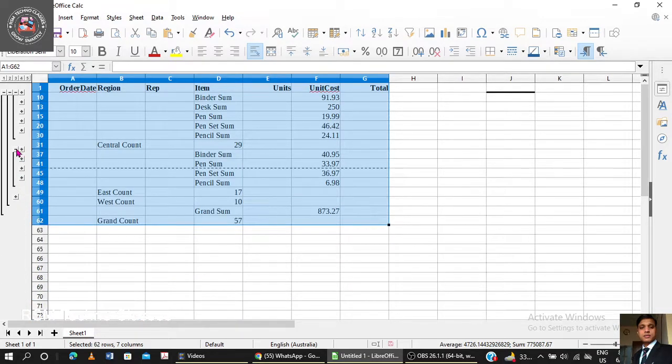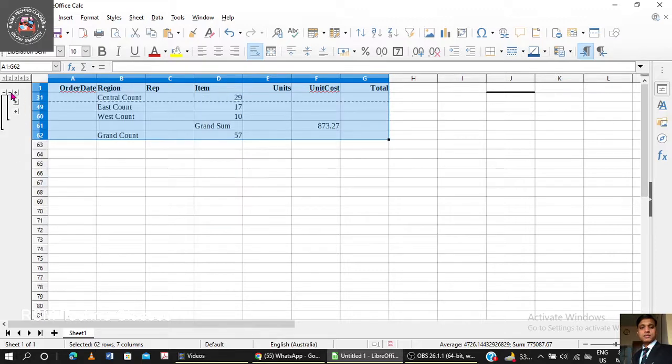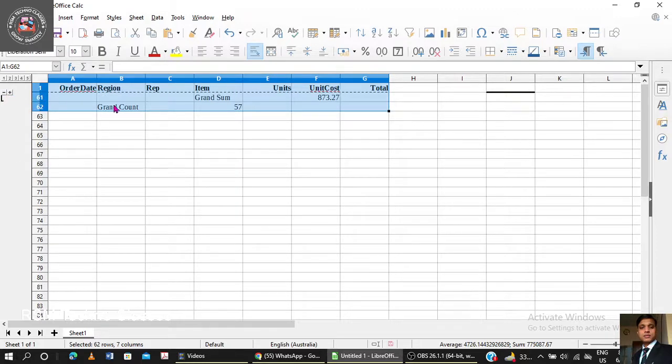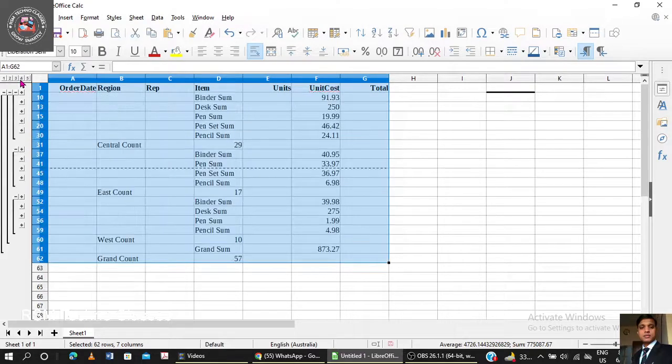And now you may see the grand sum of unit cost here. If we would like to show all the data on the screen, the second option is to click on level 1, which is this, this is level 2, this is level 3, this is level 4, and this is level 5.